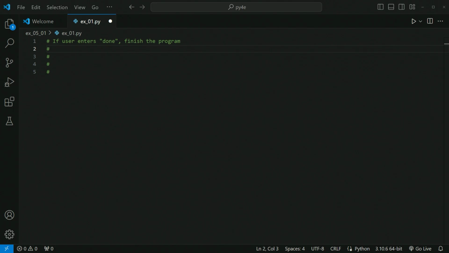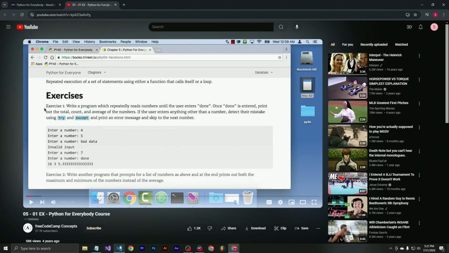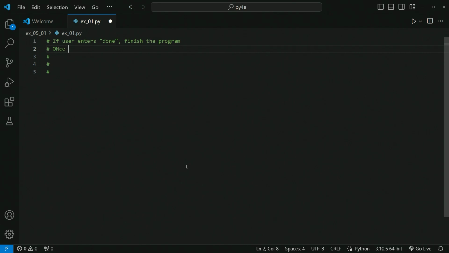So once done is entered, we're going to print out the total, count, and average of the numbers, right? So once done is entered, print sum, count, and average.